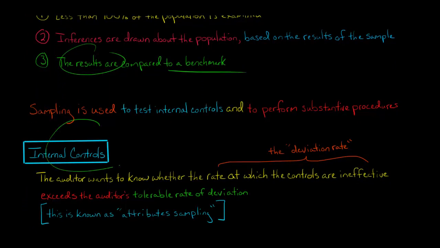Let's take a look at internal controls first. The auditor is trying to say, look, let's try and determine some rate at which the controls are ineffective. We're going to test some of the internal controls. We can't look at the entire population. We can't be at the company all year long and see if the internal controls exist and are they being applied correctly. We can't do that, but we're going to take a sample and we're going to go and say, if there's somebody who's supposed to be doing some kind of reconciliation, let's go and see if they do that reconciliation correctly. So we're going to look at the rate at which controls are ineffective.